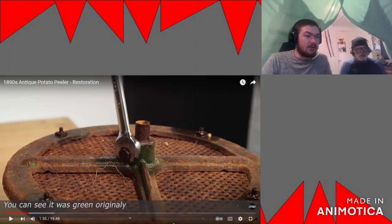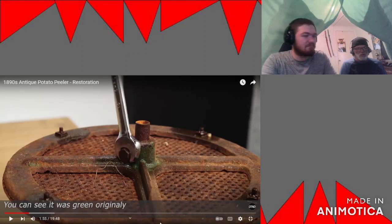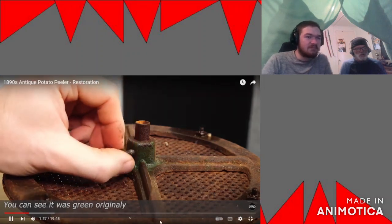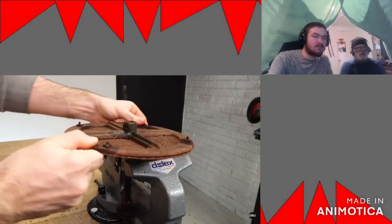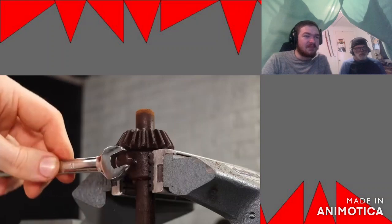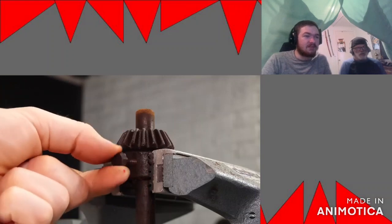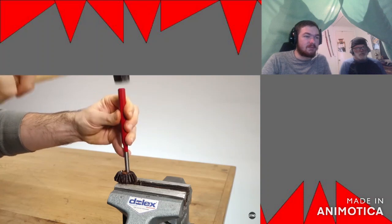You can see it was green originally. Yeah. I wonder why it turned green. I mean, why it rusted. Sitting? Probably. I like that. I wouldn't mind having a potato peeler. Neither would I. I don't think you could get one like he has. That's over 100 years old.